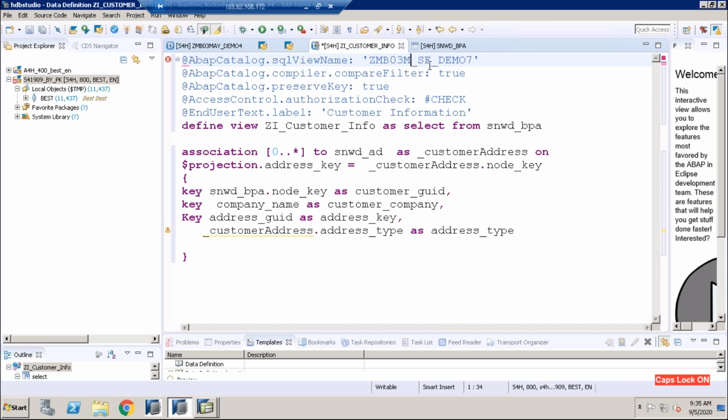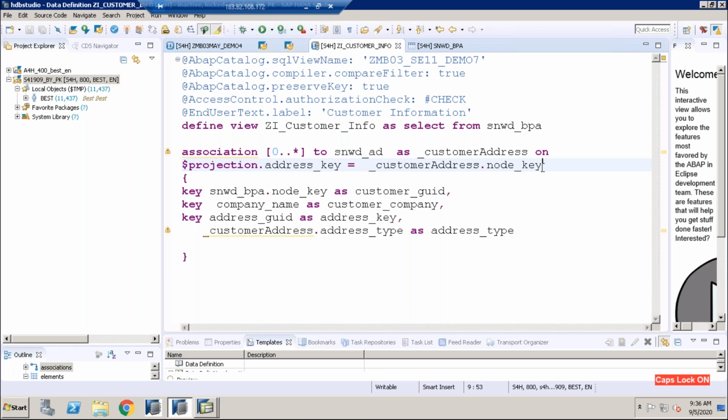Okay, let's give only 03. Save it, and now it looks good. SNWD underscore BPA 0 star, multiple addresses can have. Okay, what it is telling is that association does not match the on condition address key and the node key.